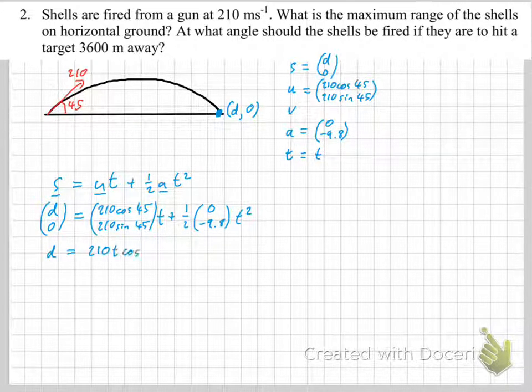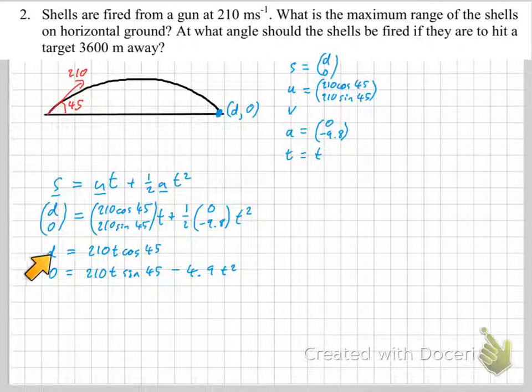Split into 2 separate equations. Now notice there that we've got 210 cos 45 times t, and the neatest way of writing that is to snick the little t in there. So just a habit really that I'm in. Otherwise it looks like you're doing cos 45t, which you're not really doing without brackets. Expand the second equation, or the vertical equation if you will.